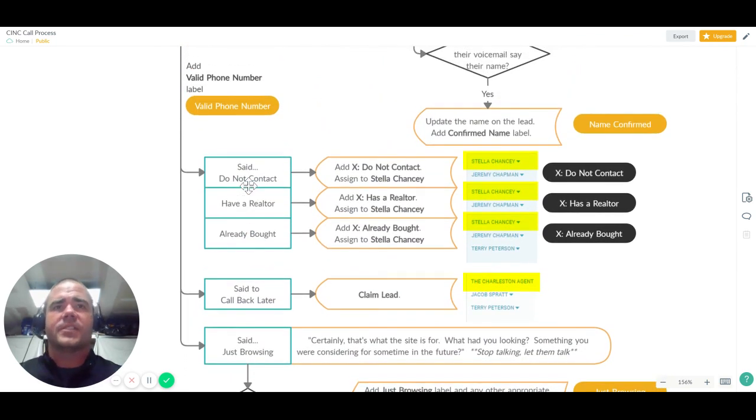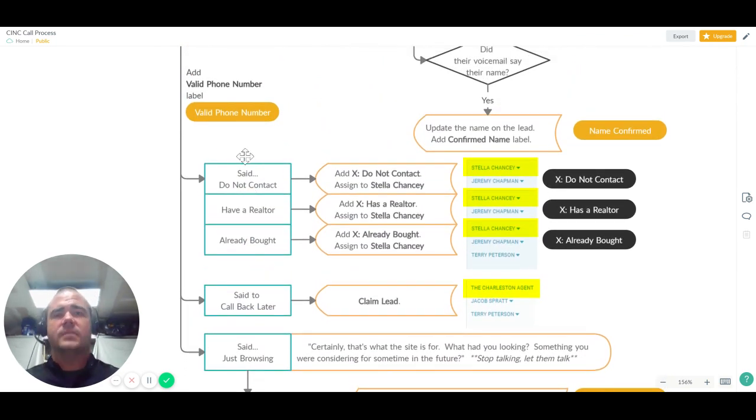Now, let me scroll back up some. We have a couple of different things that we know happen once we start making phone calls. If they actually answer and say, "Don't contact me," that happens, and that's fine. We're going to respect that. But I am being very explicit: if they say, "Do not call me," or "Do not contact me," this is not "No, I'm not looking to have an agent right now." This is not "I'm not looking right now, I'm just browsing some, don't worry about calling me." No, if they say don't contact me, this is more for the customer who's not happy and says, "Take me off your call list. Don't call me again." That's what that is for.